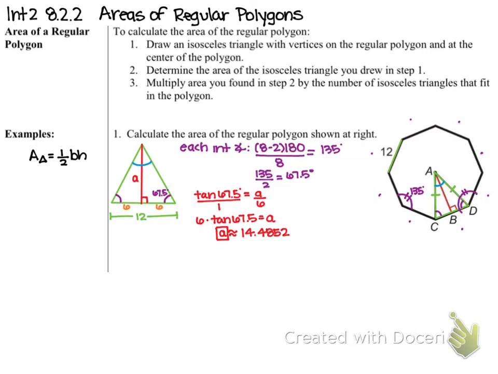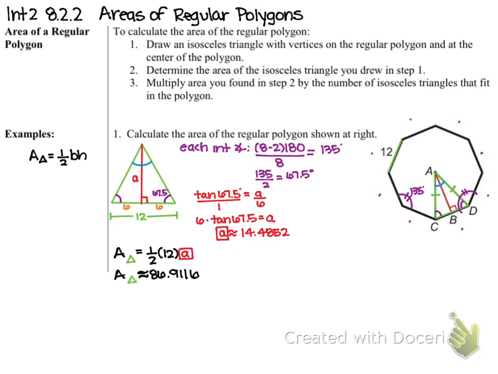All right, now I think I can find the area of the triangle. So the area of the entire green triangle is going to be half. The base of the entire green triangle was 12. The height of the green triangle, well, that was A. So that's me showing that I'm going to go back up and select it. So if I type this in, I am going to get 86.9116, and this is an approximation. That's the area of the green triangle.